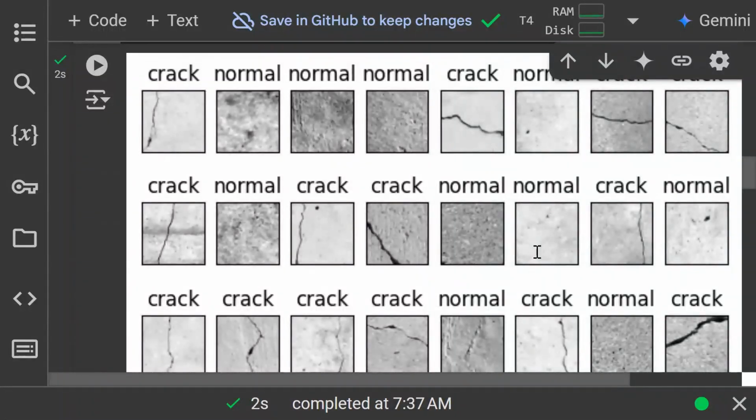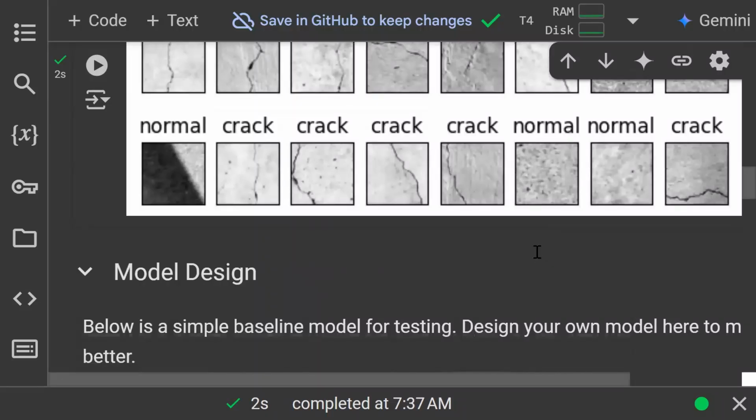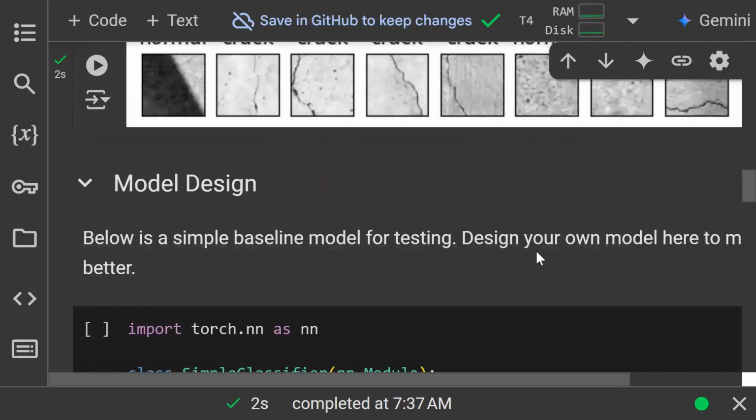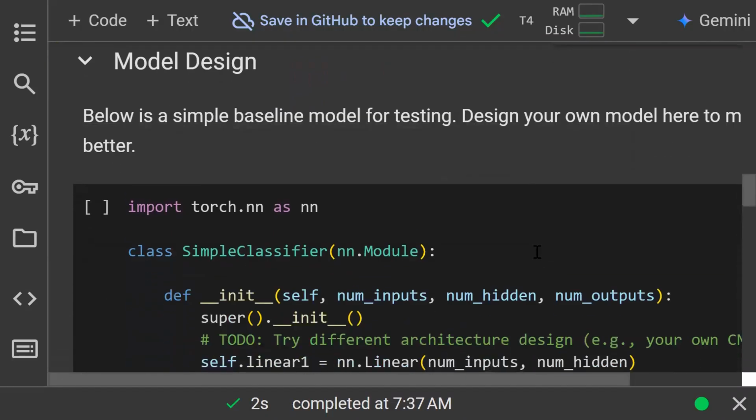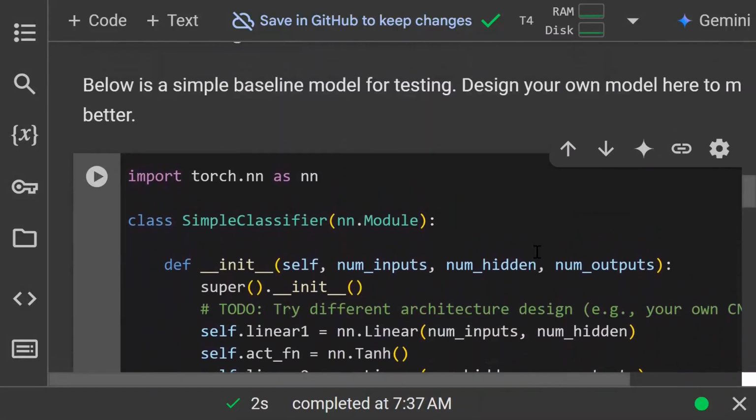So I just plotted some samples in the training data set, and for each of the sections, we have the class labels. Seems like everything is okay, right? All right. So the hard part is gone. Now it's really designing the model and having fun with training.